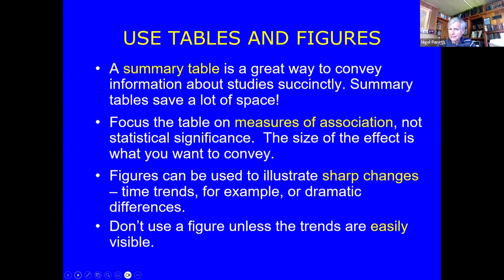Another principle that I like to emphasize a lot is that you always get two things in statistical analysis: a measure of association and a p-value. And the p-value is less important than the measure of association. What you want to know is that it multiplied the risk 5 times, not just whether it's p less than 0.05. So keep that in mind.